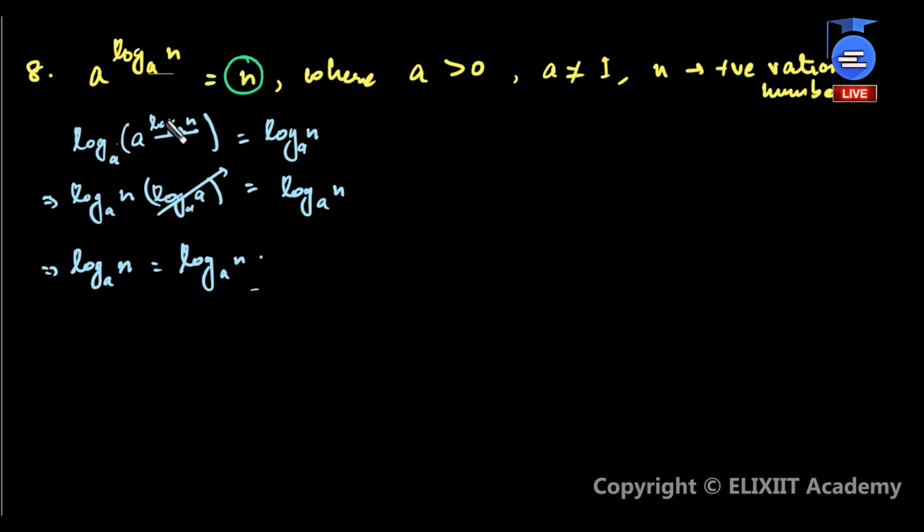We have simplified this relation only to get this relation. So clearly this relation holds, and obviously it is a valid relation. This is a very simple proof. You can simply take log on both sides and prove it. From the 8th or 9th property onwards, you can see that these are just applications of the previous properties we have learned.